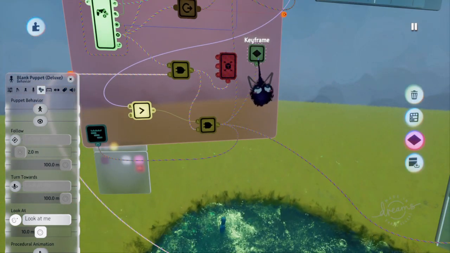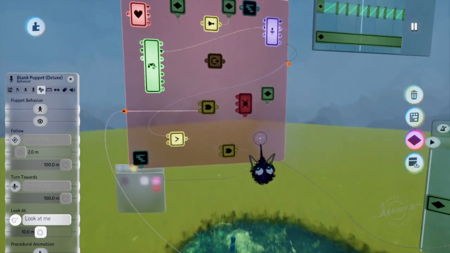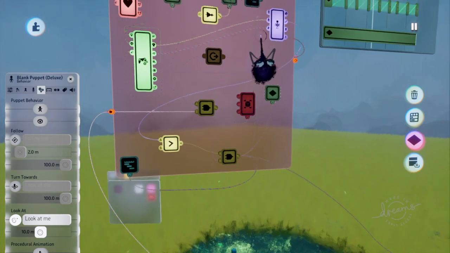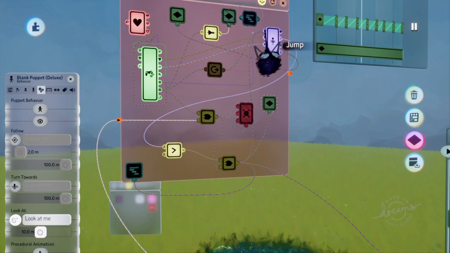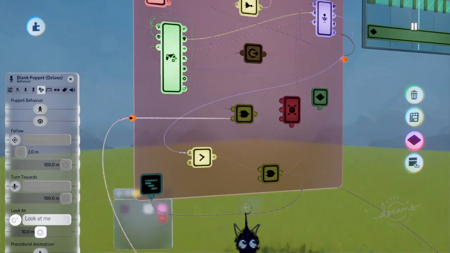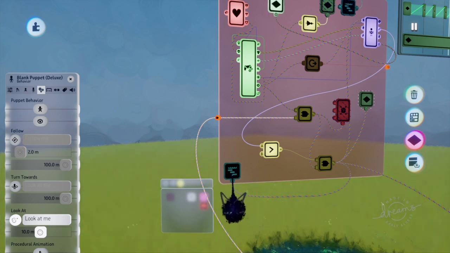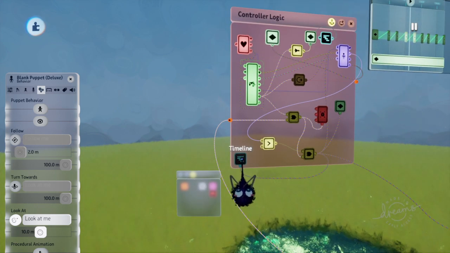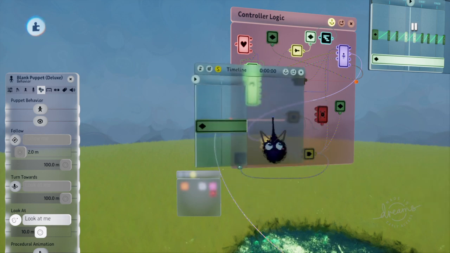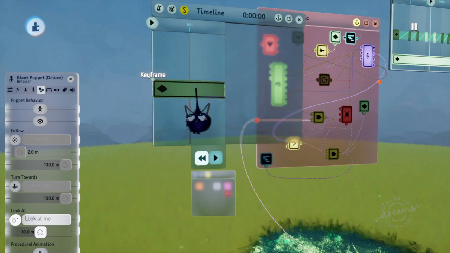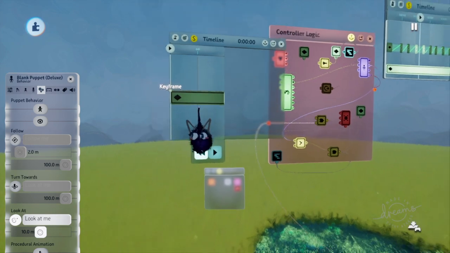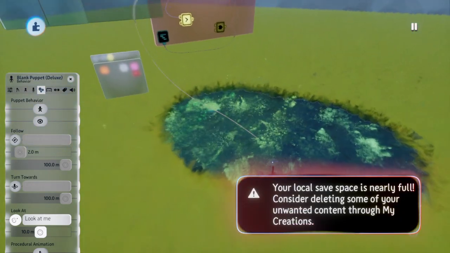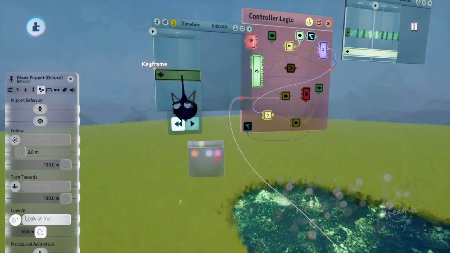it is plugged into a keyframe. It is plugged into the jump. And it is also plugged into a timeline. This is the animation to jump out of the water. What this does, this keyframe that is your jump animation, it changes your animation for your puppet into more of a leap.